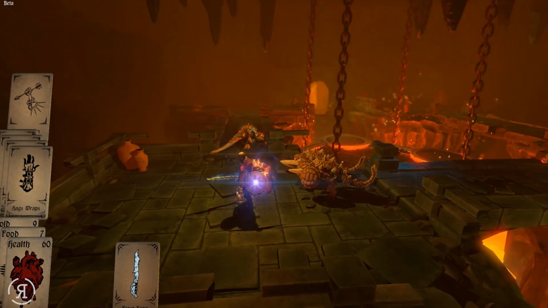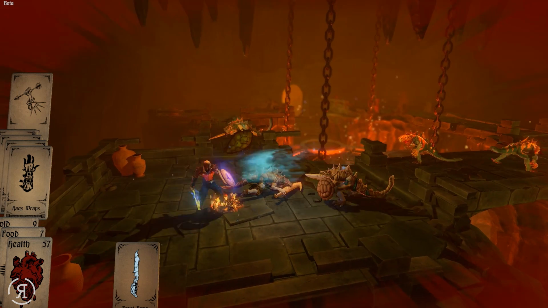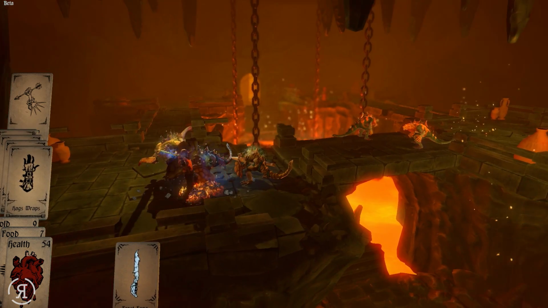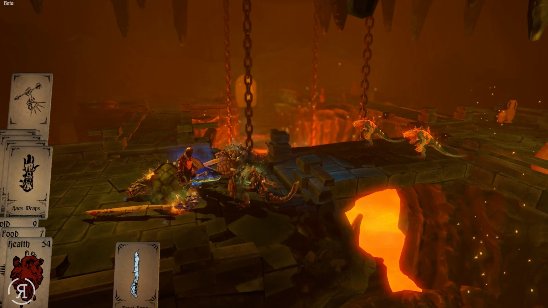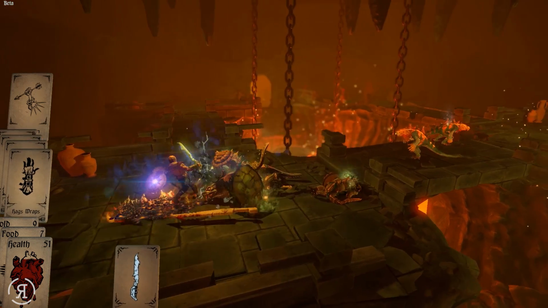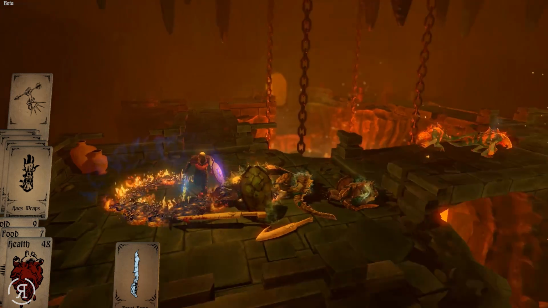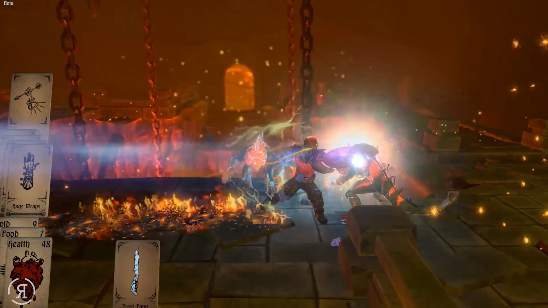Rather nice modelling, I have to admit, on these lizard men. Pretty cool. Oh my goodness, they use magic. That's not good. I can reflect that magic, so let's try, shall we, in just a minute. Oh no! Okay. No! Oh my goodness, very fast travelling, I have to admit. Okay, let's try it. There we go! Let's do it! Come on.